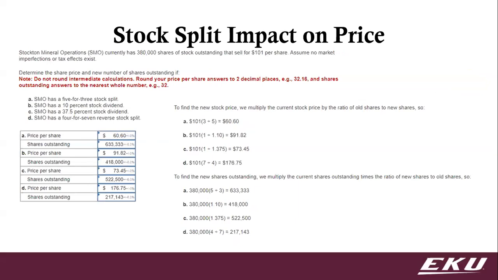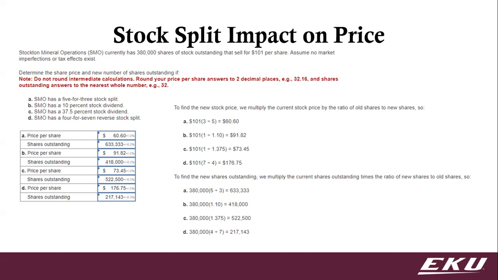And then here's looking at the changes in price. So we have four different ways of doing splits or dividends, right? So they tell us the number of shares outstanding. They tell us the current share price. We don't have taxes or anything. And then, okay, what is the share price under these scenarios? So if it's a 5-for-3, right? And so for every 3 shares, you'll have 5, which is an interesting way of doing it.